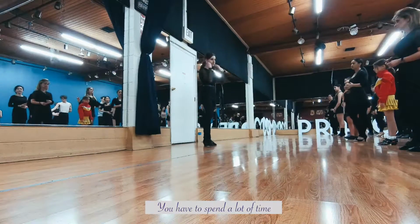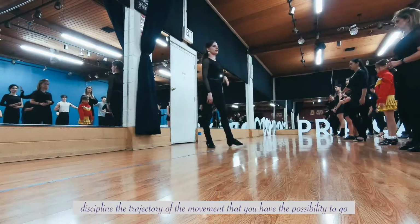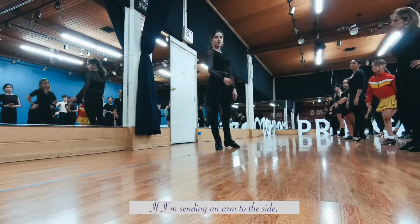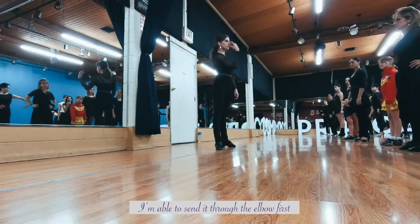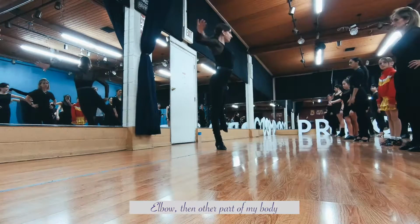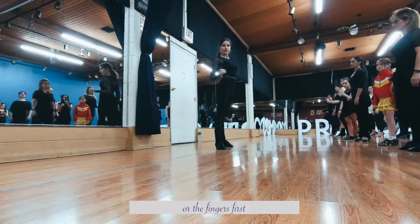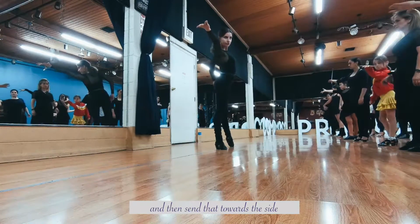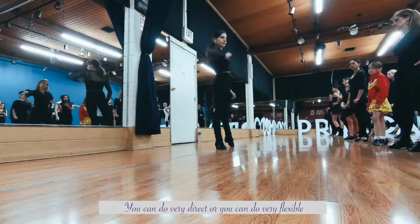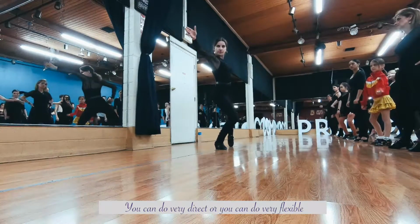You have to spend a lot of time to discipline the trajectory of movement that you have the possibility to go. Now, what I said about 1, 2, 3, 4. If I'm sending an arm to the side, I'm able to send it through elbow most of the time, right? Elbow, and then the other part of my body is going to continue. I can also start with the wrist first, or the fingers first, and then send that towards the side. That has a completely different energy to what I did before. You can do it very direct, or you could do it very flexible.